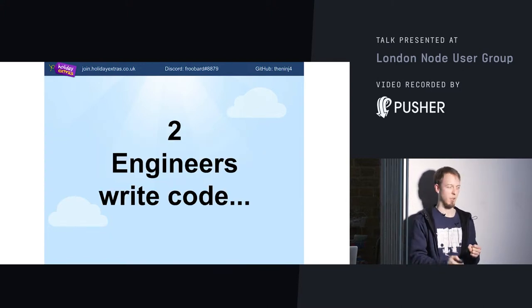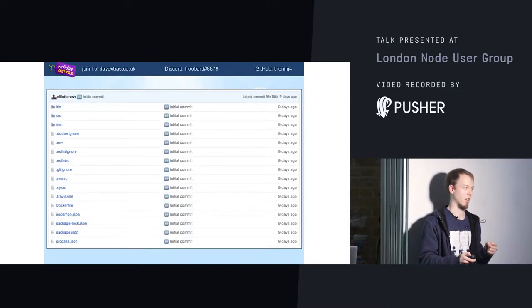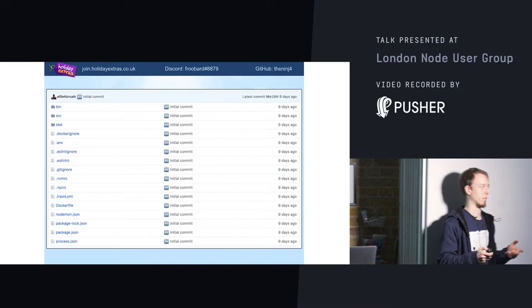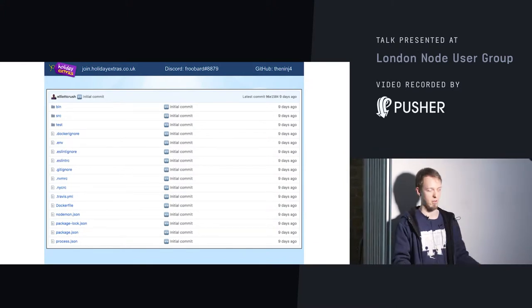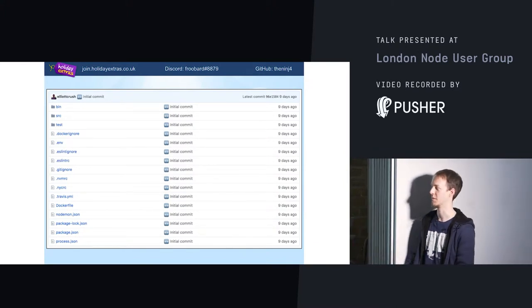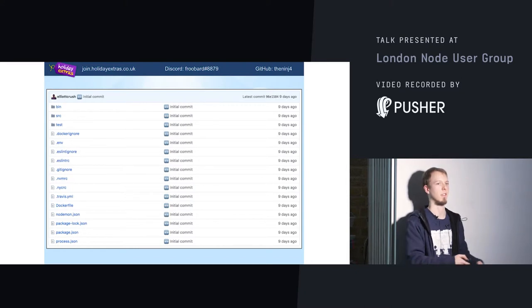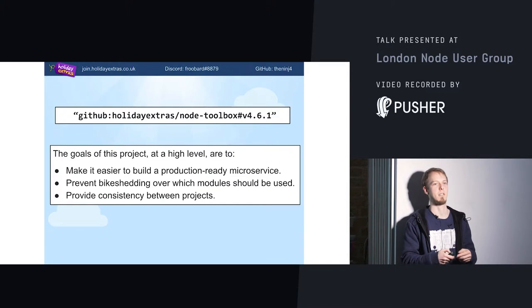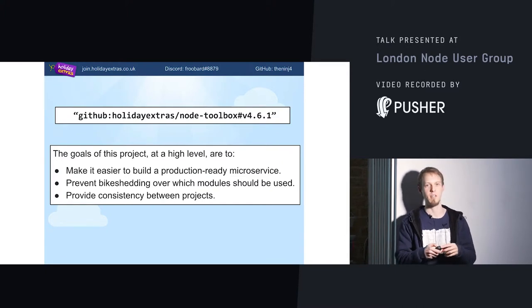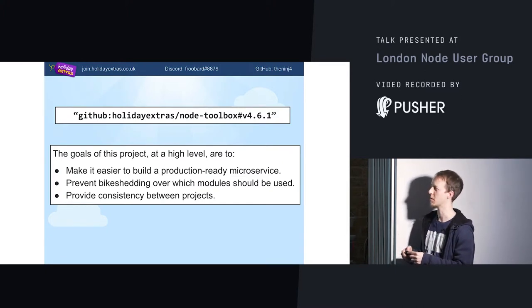So we've got our project. We need to write some code. What happens next? Well, if I click through to GitHub, I'll find all of the base template that it's given me, which I've got on my file system. I've got all these dot files and everything. It's all kind of set up with Node mod and everything. If you poke into the package JSON, into the dependencies, there's this one funky dependency. It's a dependency on this project called the Node Toolbox.